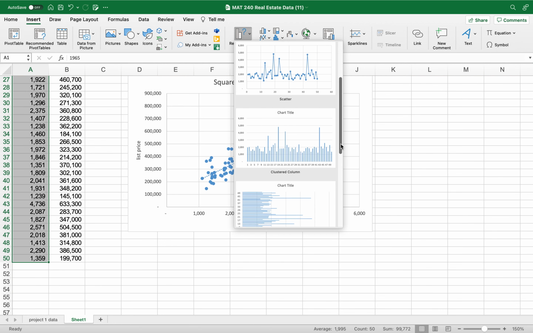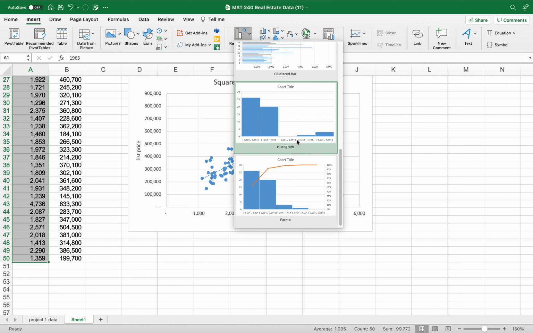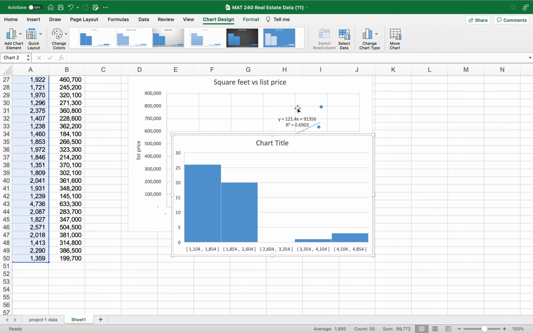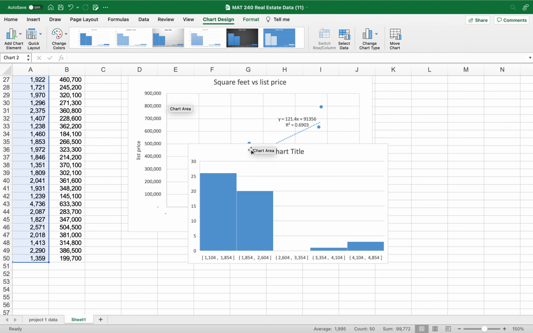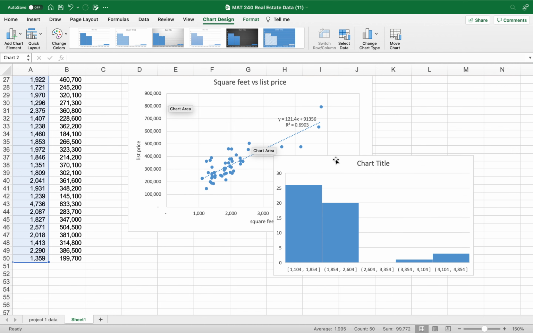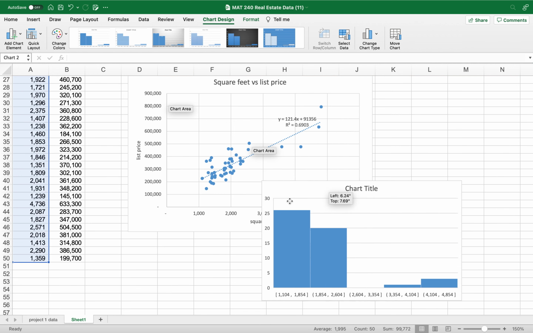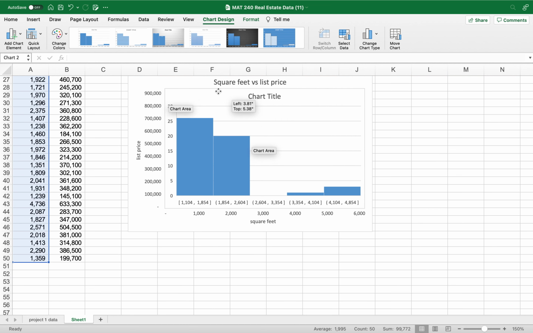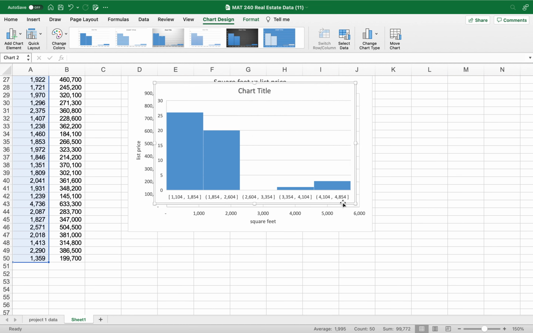You may have something that says all charts, but this is what a histogram looks like. You don't need the one with the line. It's basically like a bar graph. Let me just put it on over here and stretch it.